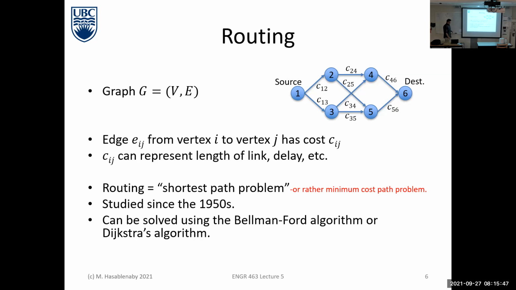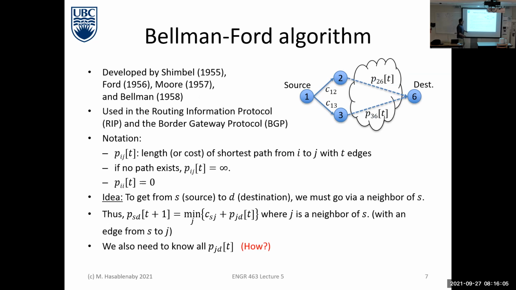Okay, so this problem can be solved using two algorithms. The first one is called the Bellman-Ford algorithm. The second one is called the Dijkstra algorithm. Today, we want to discuss and understand more about the Bellman-Ford algorithm. I know that you had a previous example on it in your assignment, but in case your understanding of this algorithm is not 100%, we want to reach that level during this lecture.